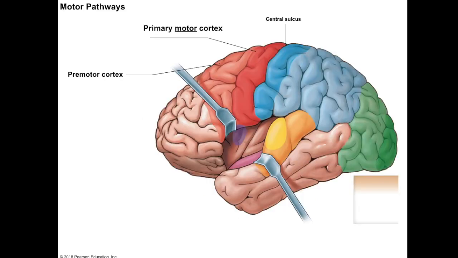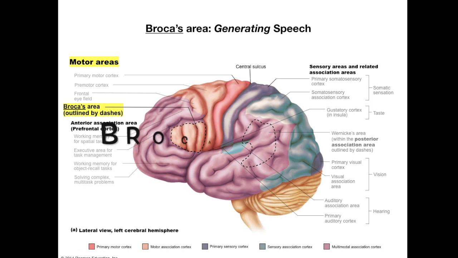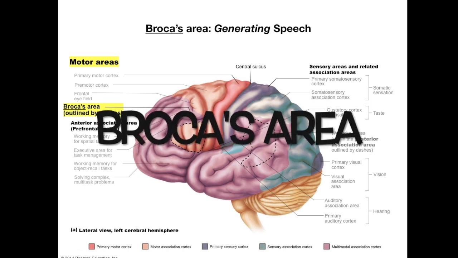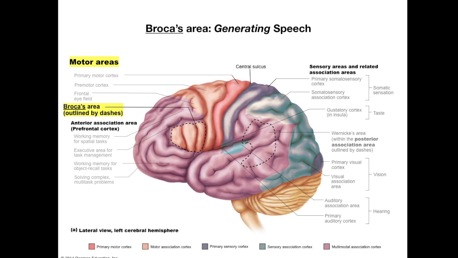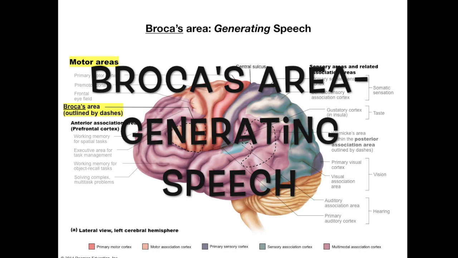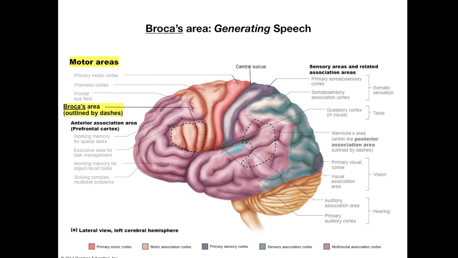The premotor cortex, just anterior to the primary motor cortex, is responsible for formulating all the movements before sending it to the primary motor cortex. So this is a higher order association cortex performing more complex functions. And I'll talk about a particular area involved in motor movement called Broca's area. This area is formulating plans that will control how you generate speech. Now this involves more than just control of your throat, mouth, and tongue muscles, because this area would also be involved if you are using sign language with your hand. So it's a very abstract, high-level processing area in the frontal lobe.